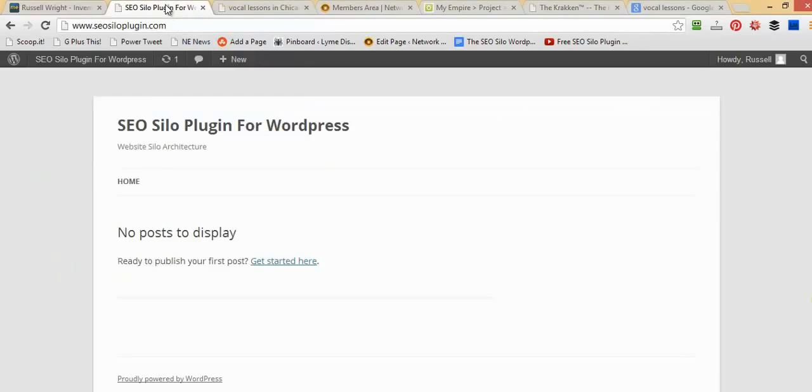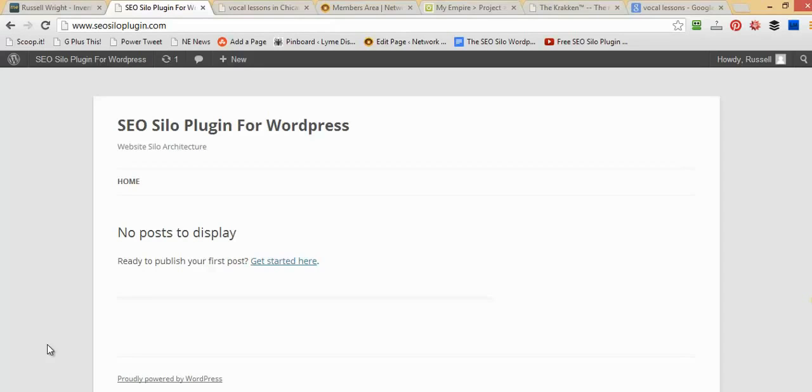Now I've freshly installed a brand new WordPress blog and removed all the plugins so that we have a bare bones structured site, so that I can demonstrate in a very basic way how this plugin works and how it's going to benefit you, because this thing is unbelievably powerful. I'm so excited to finally have it for myself and all of my network of sites.